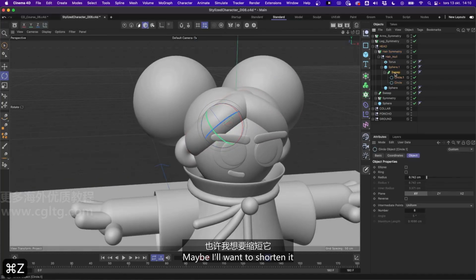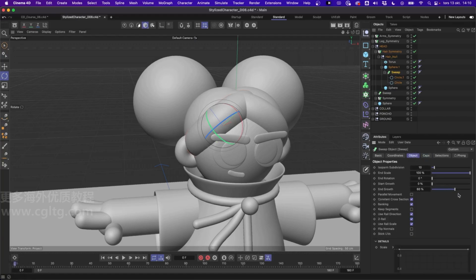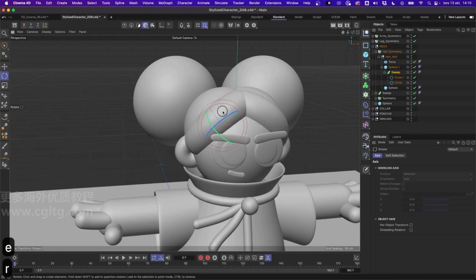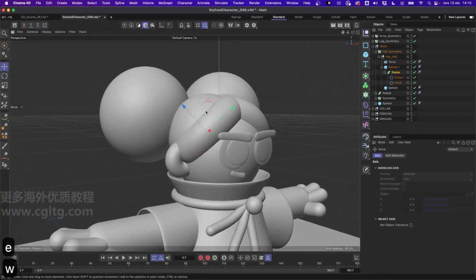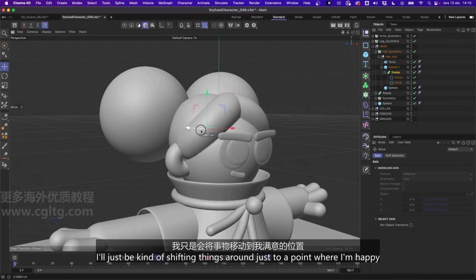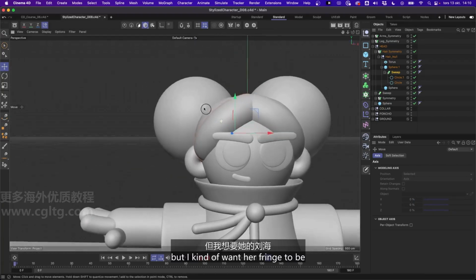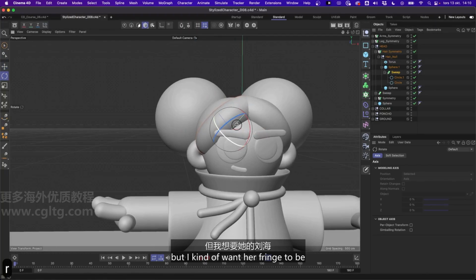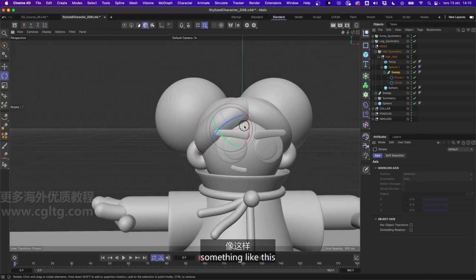And maybe I'll want to shorten it on this end as well. Actually, no, let it intersect there. I'll just be shifting things around to a point where I'm happy. But I want her fringe to be something like this.